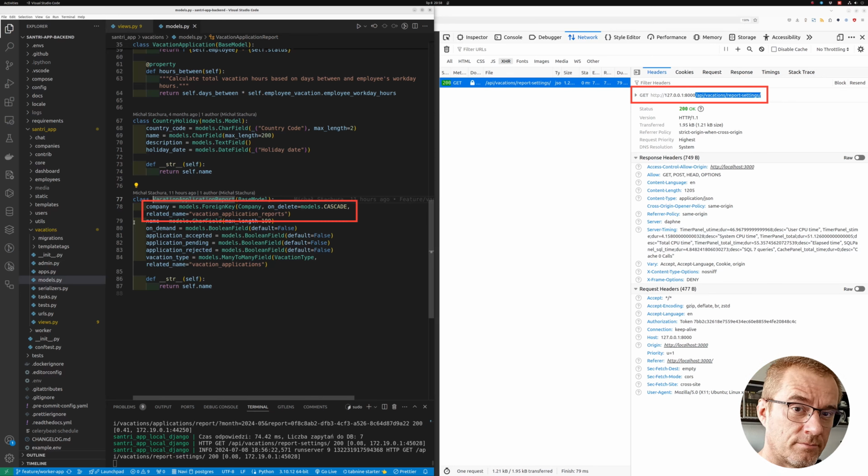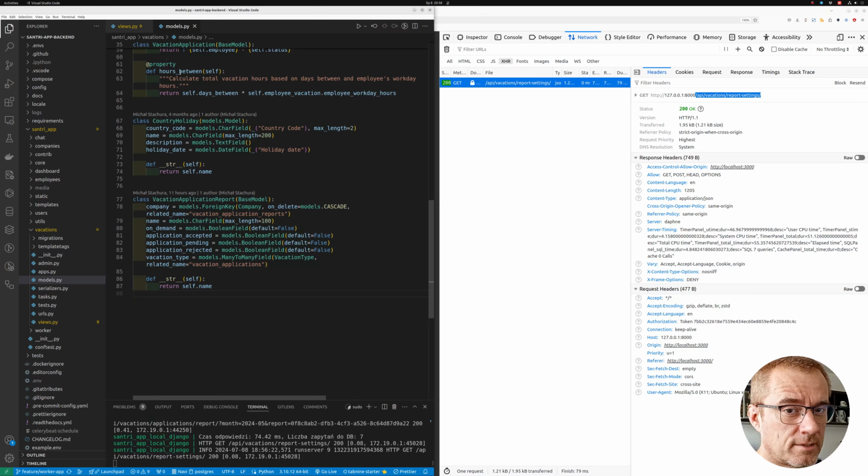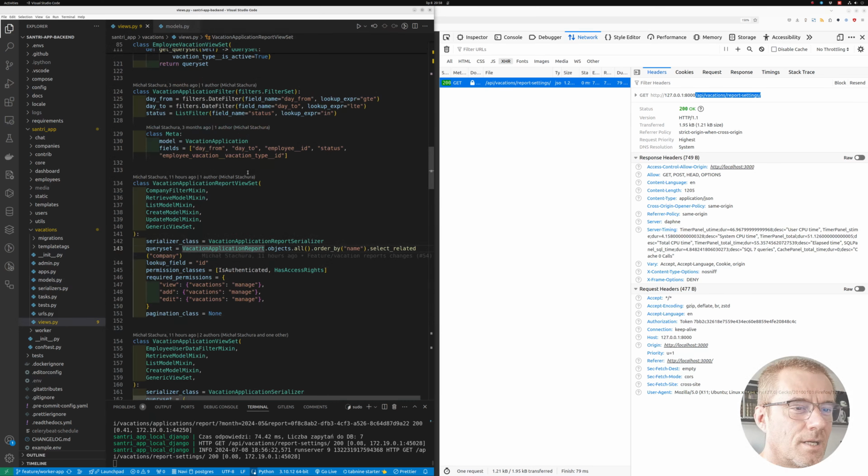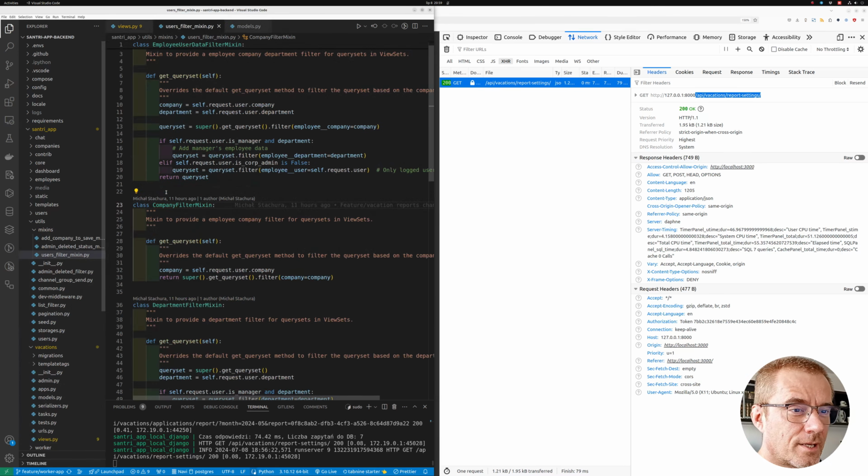How did I achieve this? You see, we have this company filter mixin. The company filter mixin is a special class we can add to any other viewset classes, and we can inherit from this class. As you see, it's absolutely simple and it adds only the additional filtering by company.